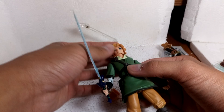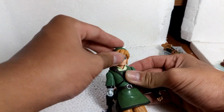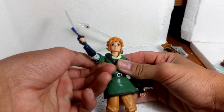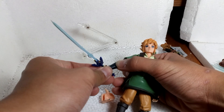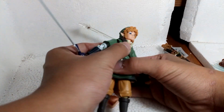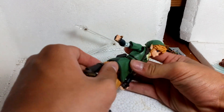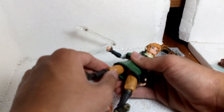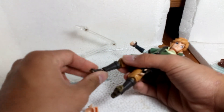Let me talk about articulation. The head can move up that far, move down that far, and move side to side. His neck has a ball joint. The hand can move that far, that far on the side, move up and down 360. The hand cannot swivel here, but can single bend. The body can swivel and move up and down, but it still pops out really easy. The leg can move up that far — not really far — and move back that far. The leg can swivel, single-joint bend better than 90 degrees, move up and down, swivel on the side, and tingle toe.